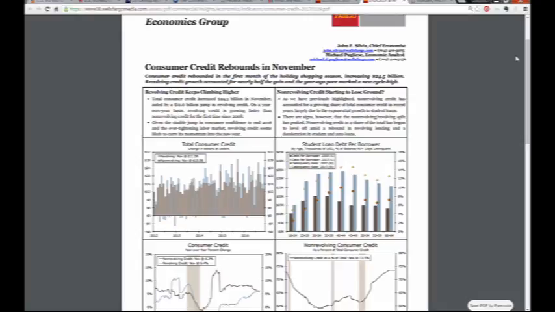But the reality is that because we are a consumer-driven society, having credit available, including revolving credit, i.e. credit cards, is important, because that means people are going to be in a position to buy. And if you are a business, particularly a corporation that has manufacturing and distribution operations, you're not as terribly concerned if people are buying with cash or with credit. You just want them to have the liquidity available to buy.